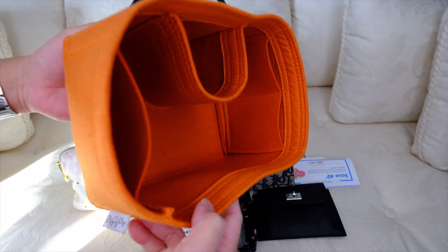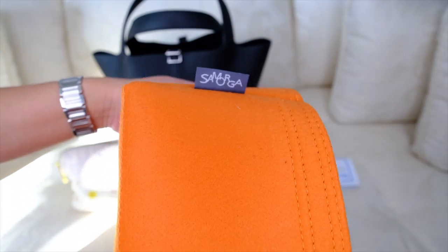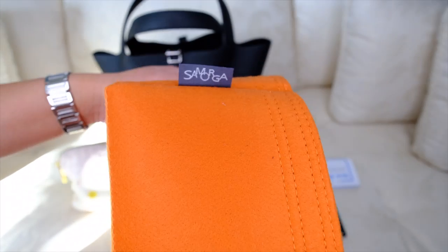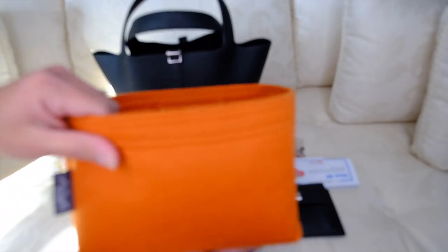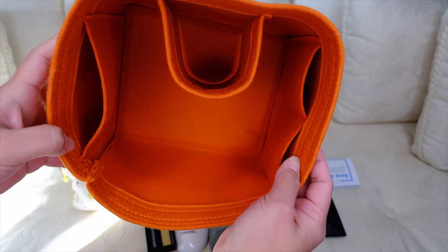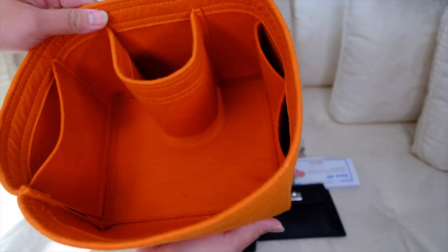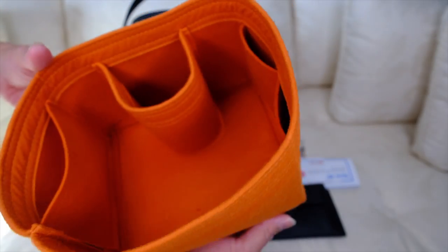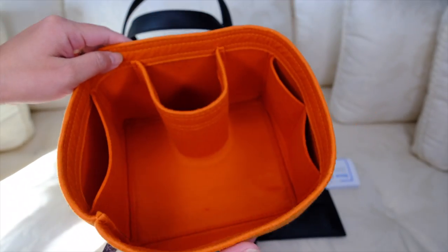As you can see, it's all empty now. This is made by Samorga, as you can see right here. I chose the orange just to match the Hermes, since my new favorite color is orange. And this is how the bag insert looks like. I got a coupon code from Alyssa Lenore, and I used that coupon code to purchase this. But I purchased it with my own money, so all of this is my own money. That's all that is inside my purse.